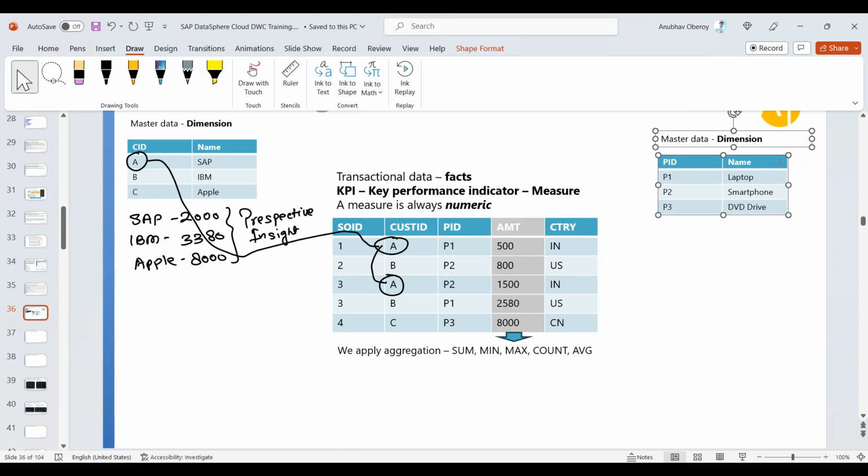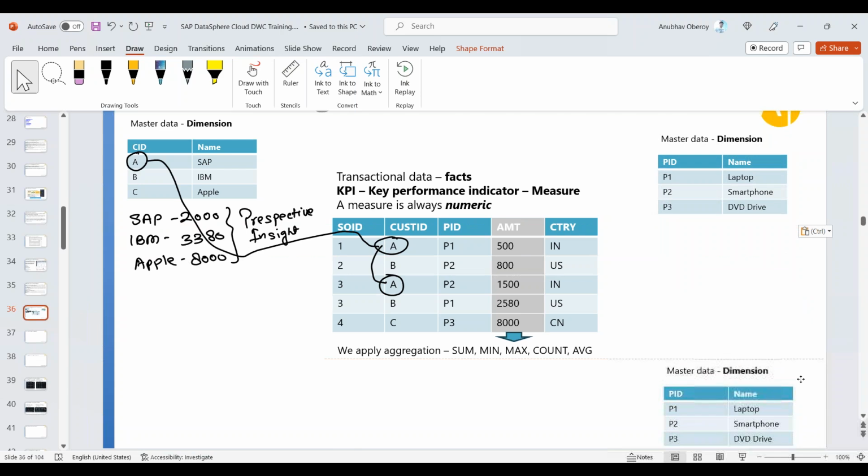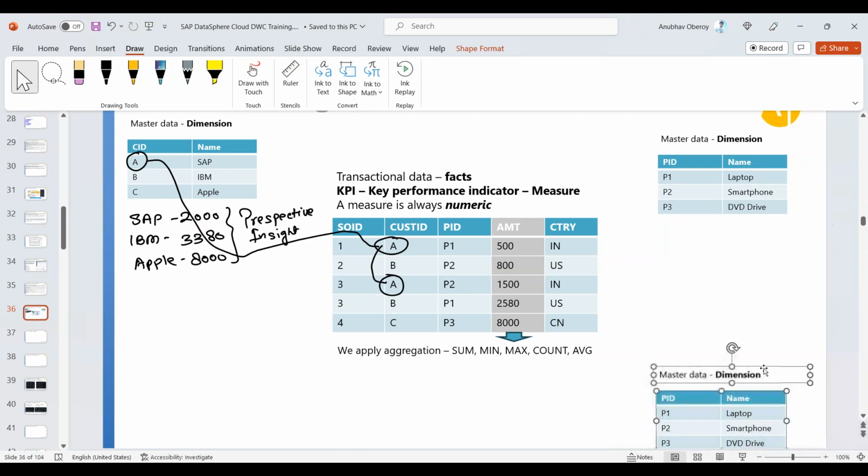On a similar note, I can have another dimension in this data, let's say a country. Country can be another dimension: CTRY, country code, and I can have India, US, and CN, China.